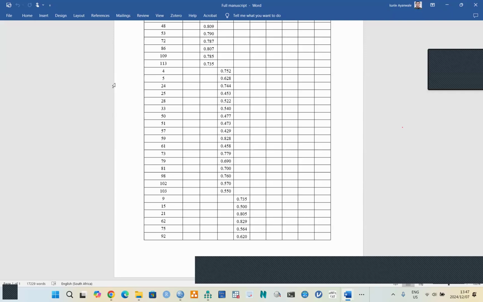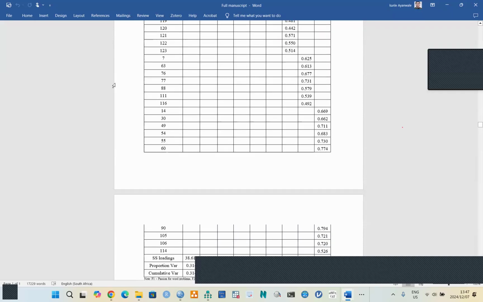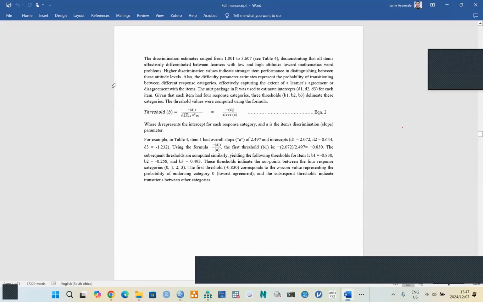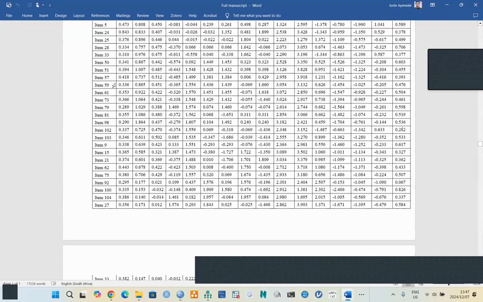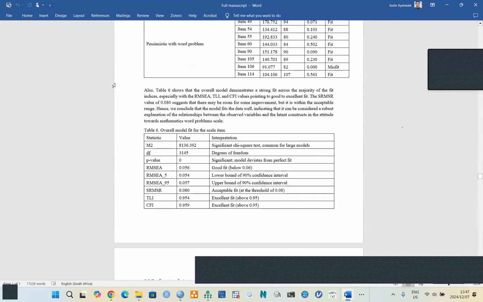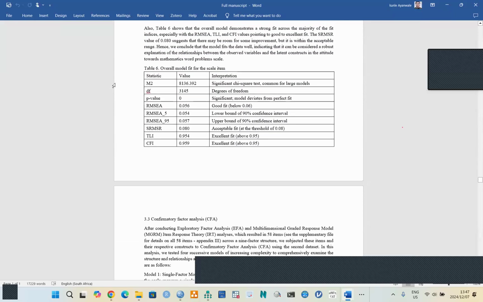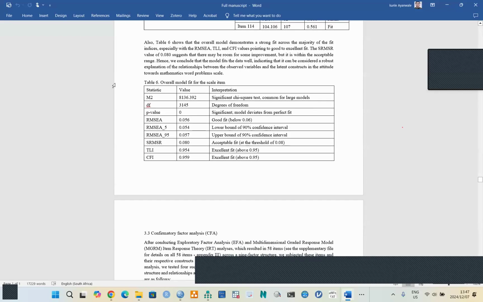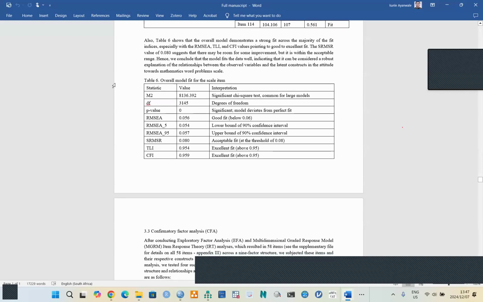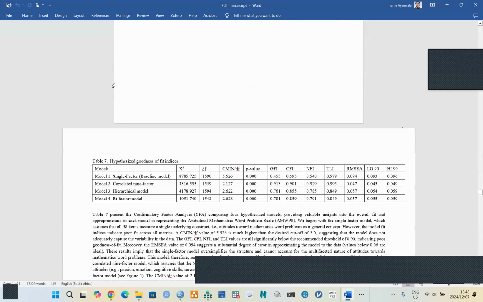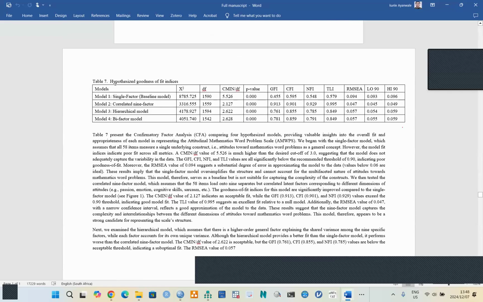Yeah. So also, this is another one that I just finished. It's under review now. And when you check this, it's about 17,229 words. It's a scale development also. And when you look at, I want to show you, yes, you talked about the indices, the different tables, which of those indices we are going to present. So when you look at this now, this is also under confirmatory factor analysis, though the paper is under review, so I cannot share the paper with you, but when it's published, I'm going to share it anyway.